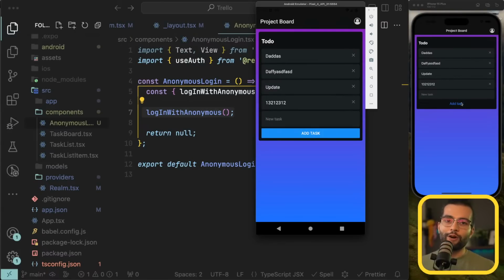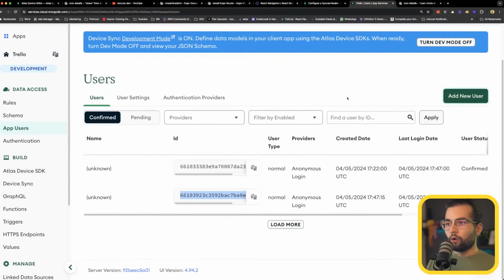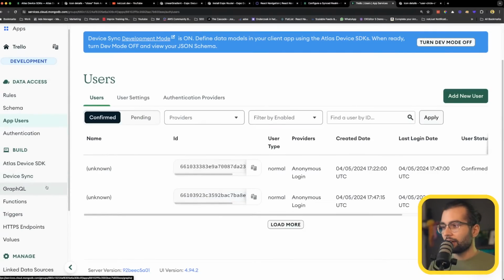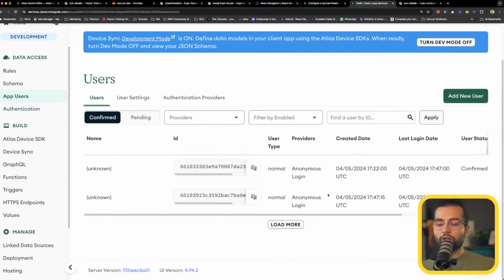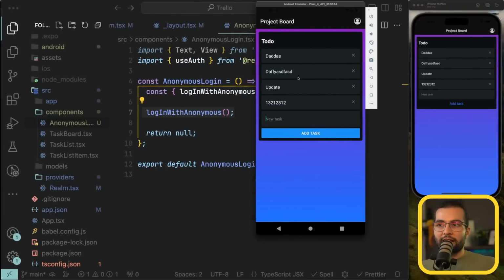I want everyone to manage their own tasks, and later on, by creating an account, you can share the same task between multiple devices, but only when you're signing in as the same user, which signing in as a guest user will never happen. Guest users are always unique. So what we should do, we need to add some rules of how we want to synchronize data.